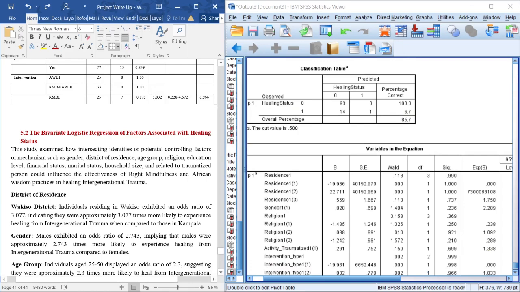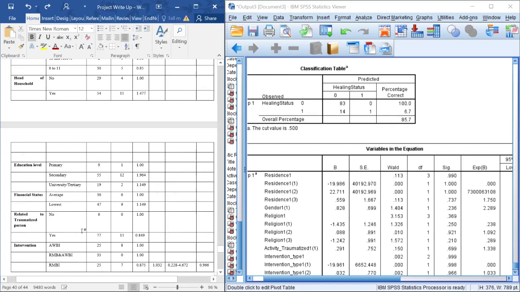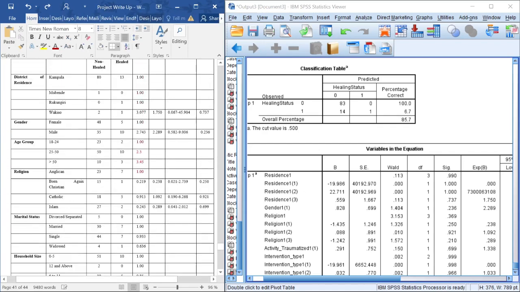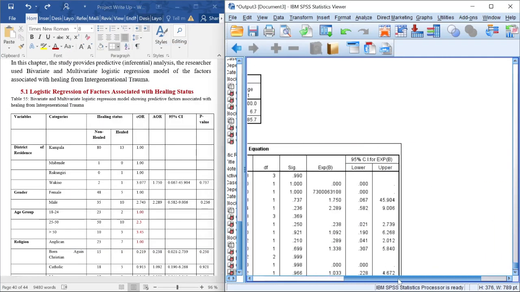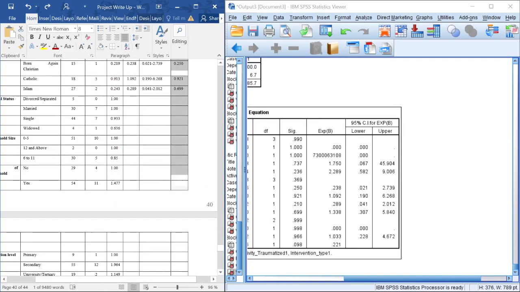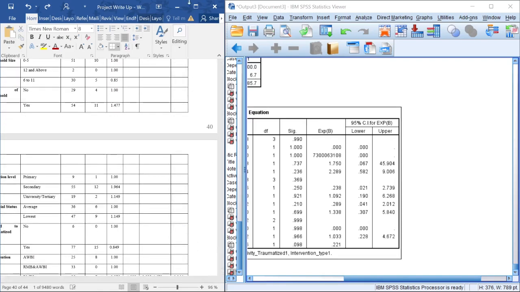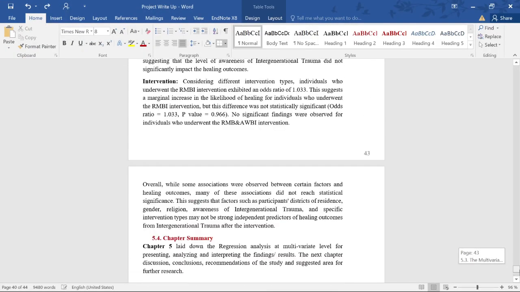And so that's how you perform the multivariate logistic regression compared with the bivariate logistic regression to accomplish this particular task. Then after reporting that, you also report the 95% confidence interval. So we only report for the multivariate now because that is the most important thing. So that's the confidence interval we report here. The p-value, this column Sig, those are the p-values. Those are the ones we report on the right-hand side here, the last one. And you're basically done with all the analysis. So this is just a write-up for that part, and that is it.